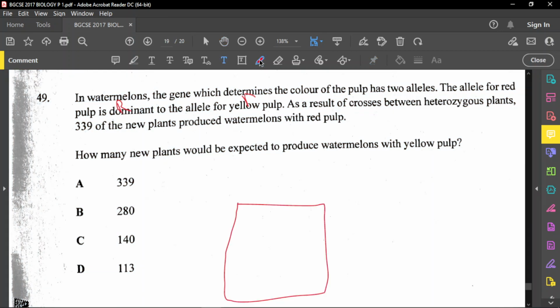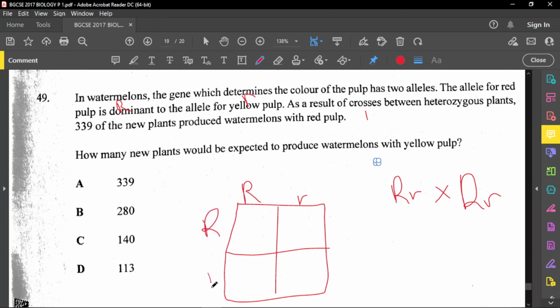Again, the Punnett square is one box separated into 4 parts, right? We say both parents are heterozygous. That means both of them are, and I use R and r. So this is going to be heterozygous, meaning 2 different alleles like that. So one parent is that, cross, the X means cross, with another heterozygous, uppercase and lowercase. So all you need to do is this: uppercase, lowercase. Uppercase, lowercase. All right?